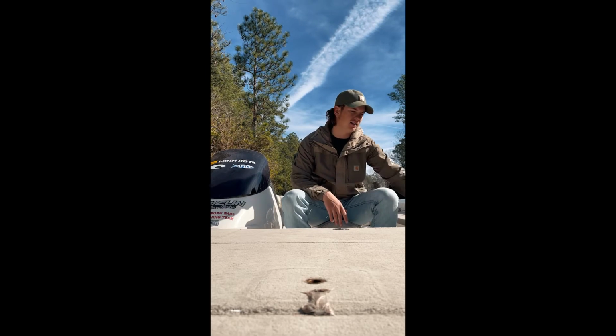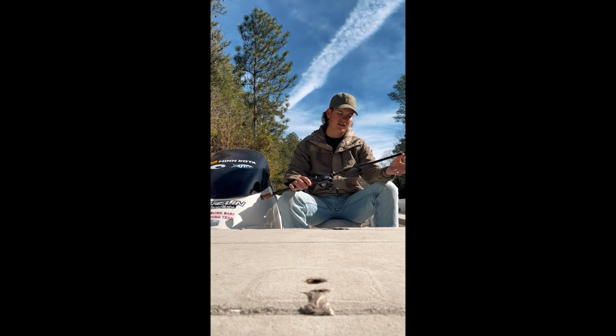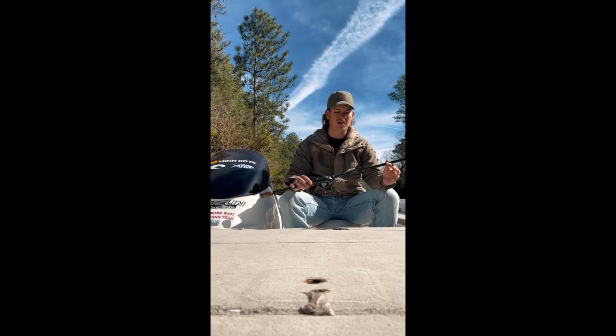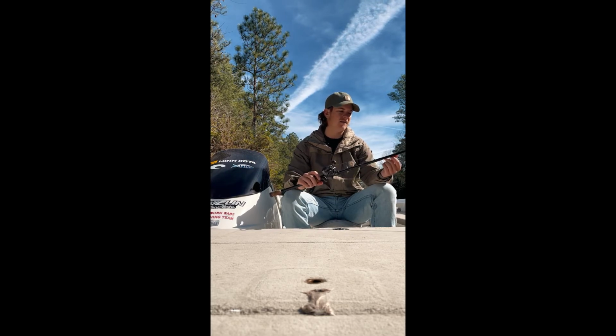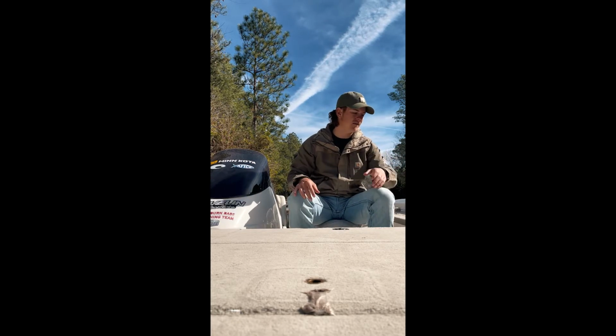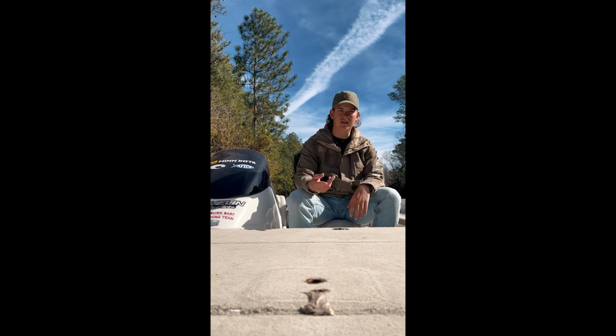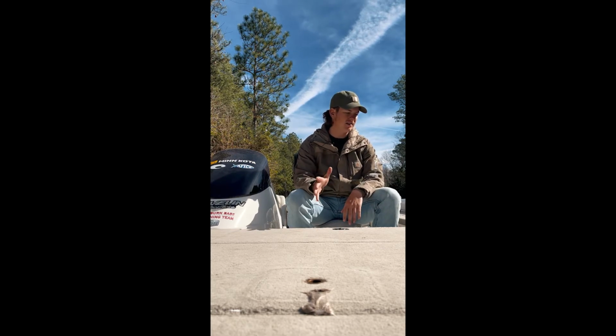Throwing it on my Champion XP from Dobbins. It's a 7.3 medium heavy with an extra fast action. It's perfect for throwing frogs and swim baits on braid. This is the Berkeley X9 in a 50-pound weave. Great for throwing swim jigs and swim baits, anything fast action. You're just picking it up and flipping it in there. It's a great rod. It's a great setup for that.